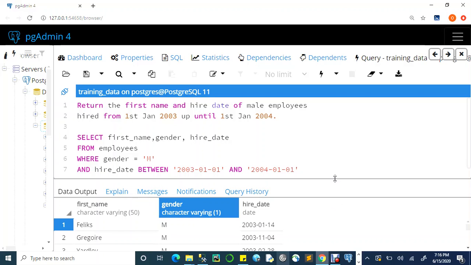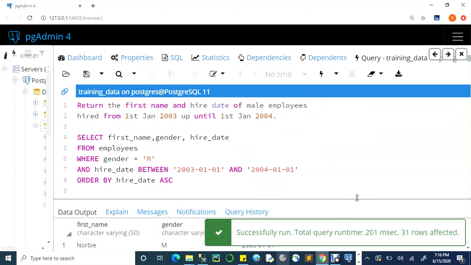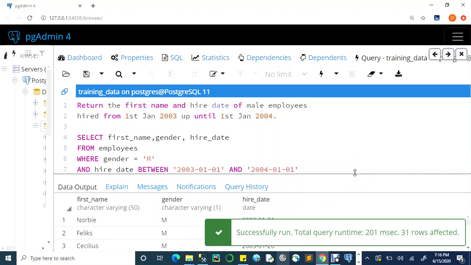Let me order this so we can validate easily. So we say order by hire date ascending. This is going to arrange this date in ascending order, so it's going to start from 2003 down. When I run this, of course we still have 31 records.